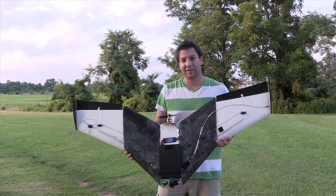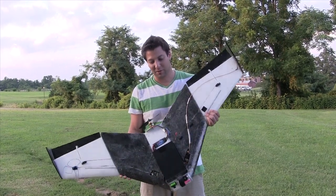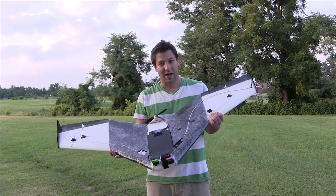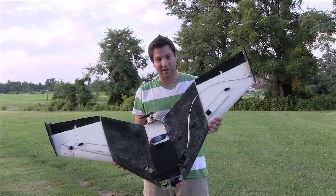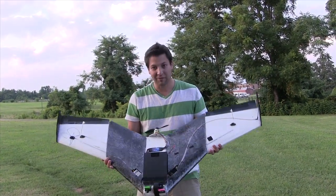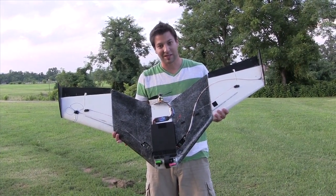Hey guys, out here at the airfield, gonna test out this new wing. iBcrazy is behind the camera. We're checking out a brand new plane that he's designed called the Chimera. Just finished the build this past week and ready to put it in the air and maiden it. Definitely a unique shaped wing, something very different than what's out there flying. So let's go ahead and get it in the air and let's see what she looks like.